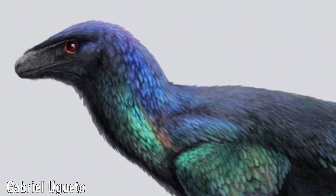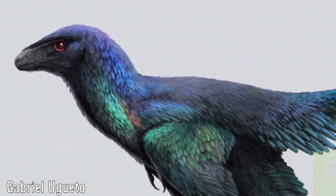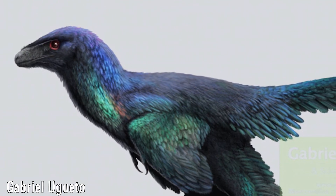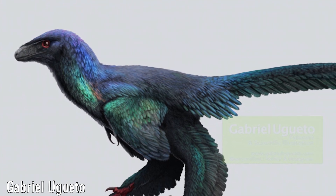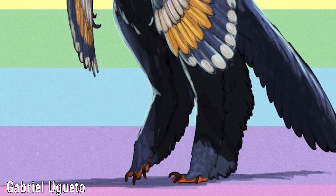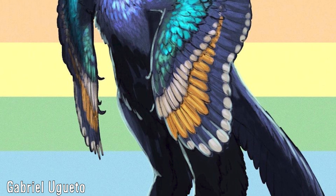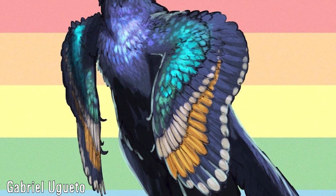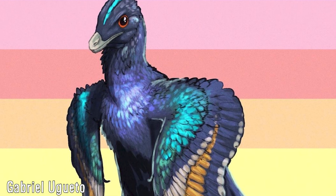After comparing the fossilised melanosomes to living birds, it was found that they would have overall been a dark black, though interestingly, with the platelet-shaped melanosomes, they were found to be similar in structure to the iridescent colours seen in birds like swifts, hummingbirds, and trumpeters. These colourful feathers were mainly found around their neck and head, as well as on parts of their tail, and are generally interpreted as either pinks or yellows, although other interpretations are also valid, as more work is yet to be undertaken.